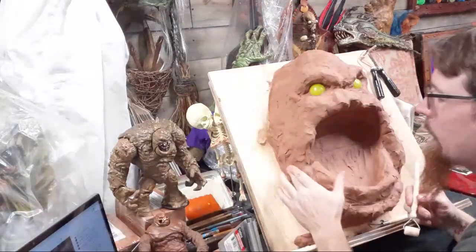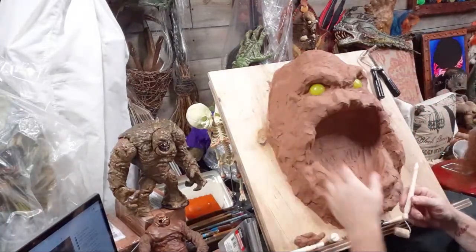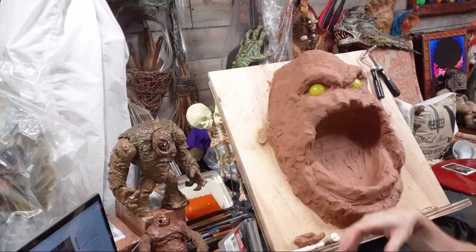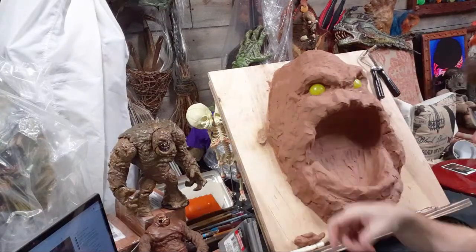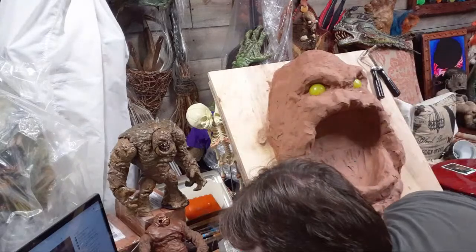Let me even do a hand. I was talking to my buddy earlier. Maybe I'll do a hand coming out of the wall or something like that. So if you hang him on the wall, maybe you can have one of his hands go into the wall. Maybe a couple of fingers on the other hand.